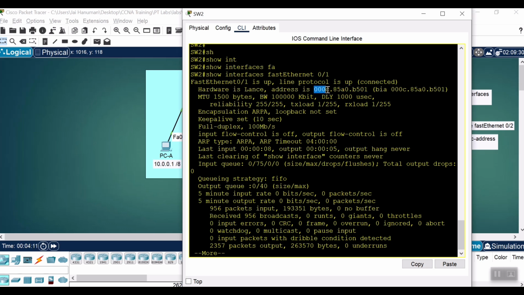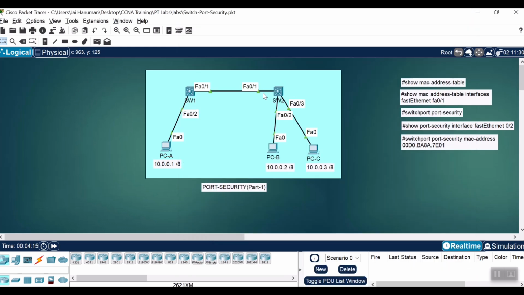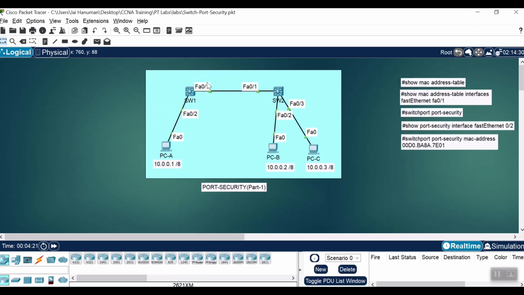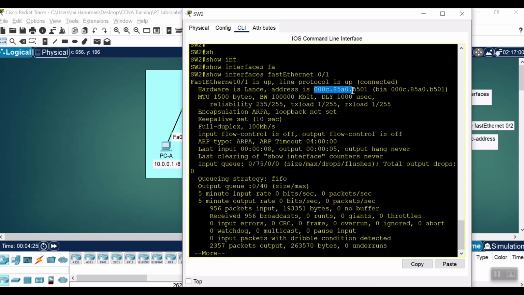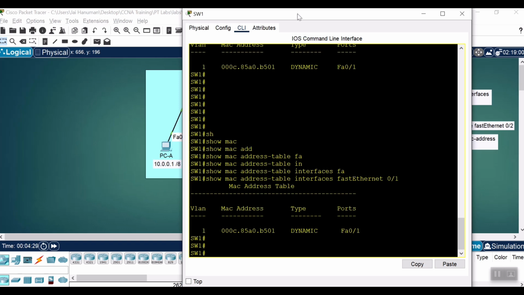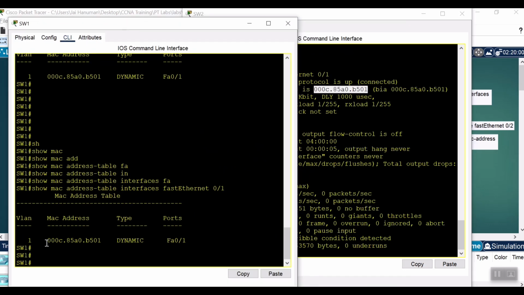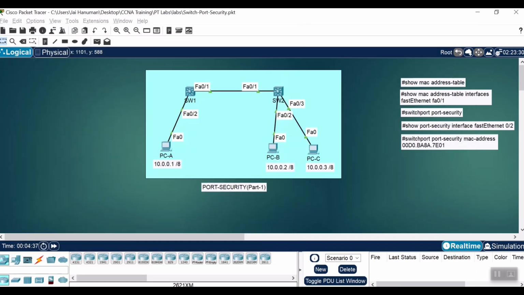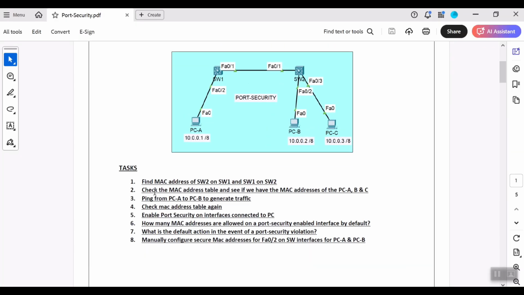This is the MAC address of the fast Ethernet 0/1 interface on switch 2, which is connected to the fast Ethernet 0/1 port on switch 1. So you can verify this. This is on switch 2, and this is the MAC address that is connected to switch 1. So we verified the first task.